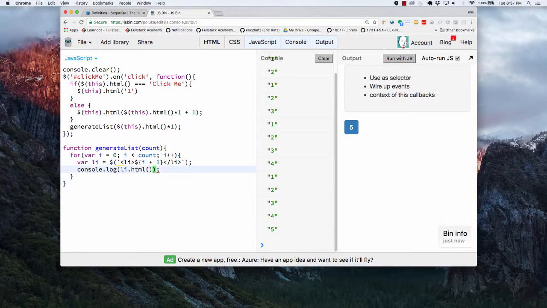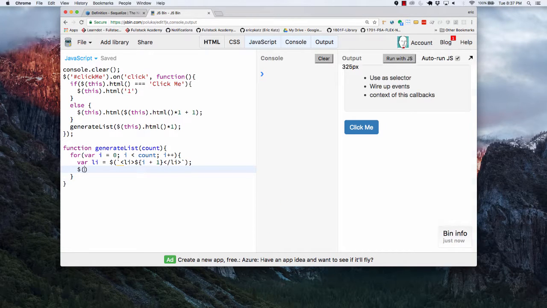What I'm going to do here, I'm going to take my list. Another jQuery method you could use is you could find this wrapped set. This is going to be a wrapped set of one thing, and I'm going to append to it my list item. So now I click on this, I get 1, 1, 2, 1, 2, 3, okay?